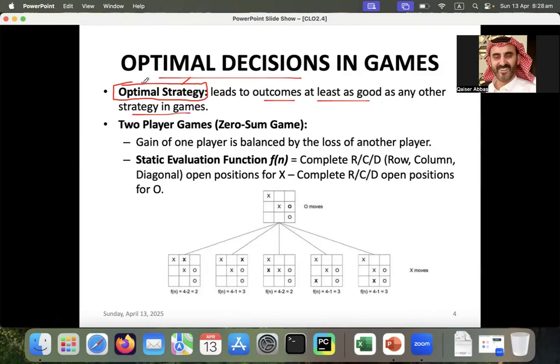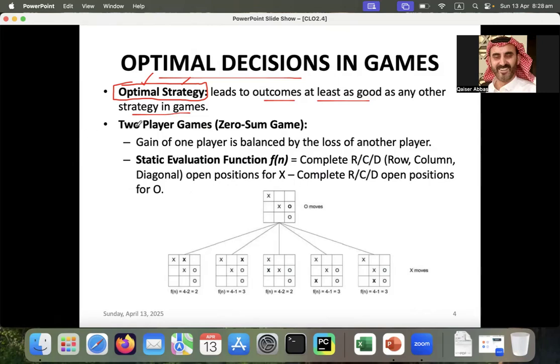So when we build this strategy, when we introduce this equation or formula in the algorithm, it will give us a result as good as any other good equation can give us. Or in simple words, it will give us the best possible result. You can say this in simple words.